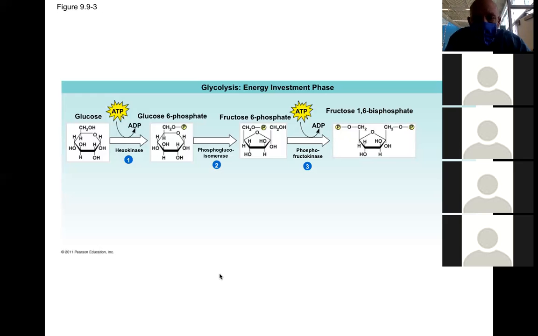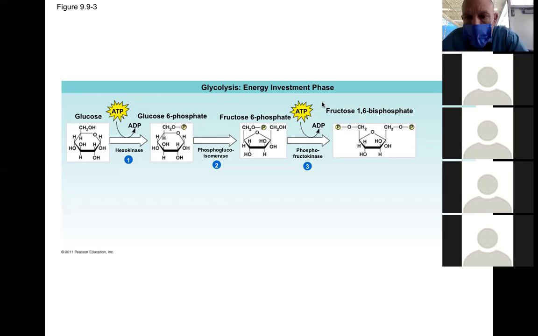More ATP? Used or gained? Gained. How come? Well, where's the arrow going on the ATP? To the right. Look on top of the arrow here. Is the ATP going into ADP or is it becoming ATP? It's becoming ADP. So are we using ATP or are we gaining it? Losing. Losing, right? So we invested one here. We've invested two.